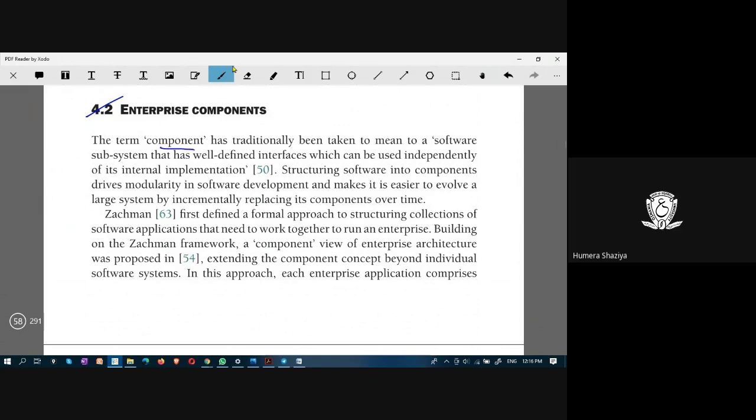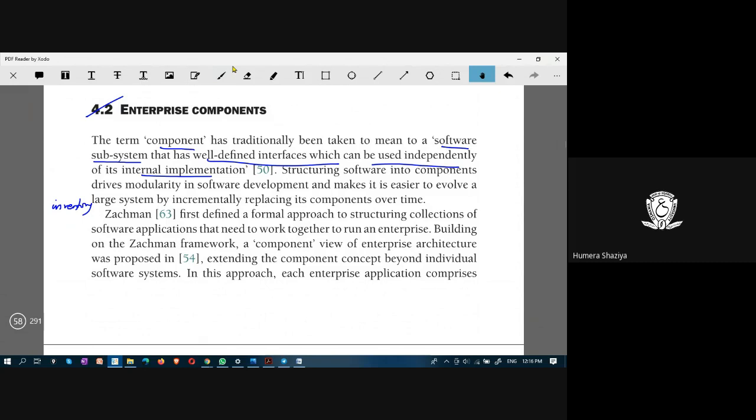What are the enterprise components? The term component means a software subsystem that has a well-defined interface which can be used independently of its internal implementation. A software system has inventory management or employee management.